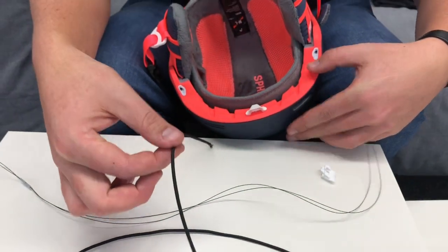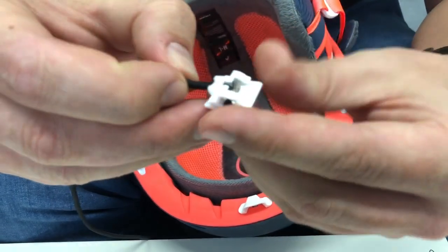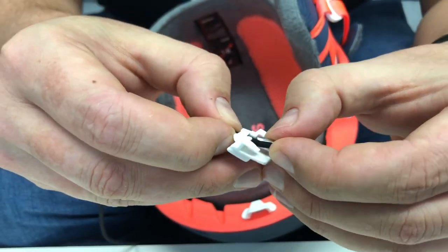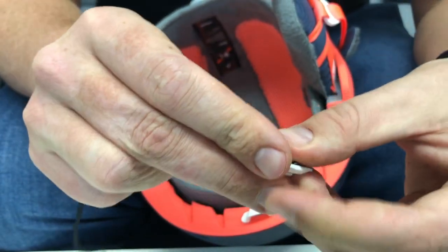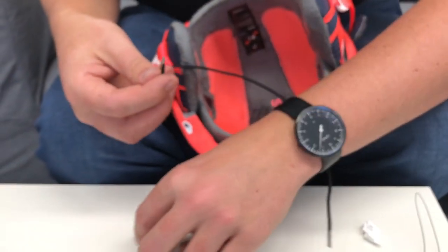You pull it out. So this is the old one. Here you do exactly the same. You push, align through the tunnel, out. Okay. Then this is the bad one. We put this away. Here the new one.